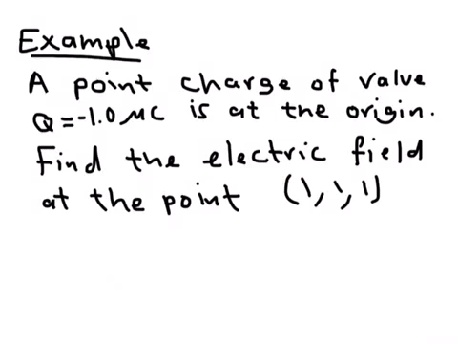And as I explained, the electric field at the point 1, 1, 1 represents the force affecting a test charge that's put at that point. Ignore the value of that test charge, so you normalize it after you calculate the force. And we make it a small charge so as to avoid disturbing that original charge that we have here.